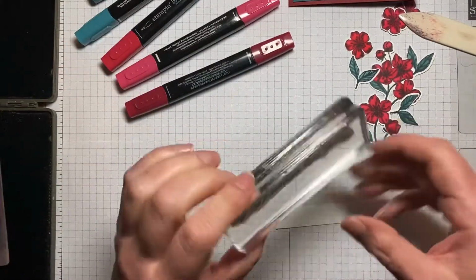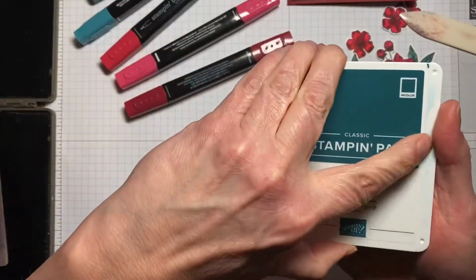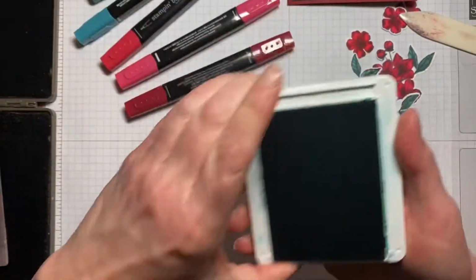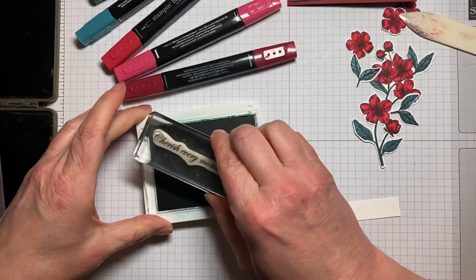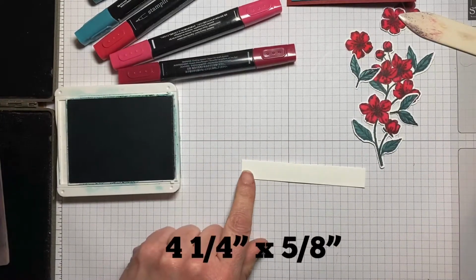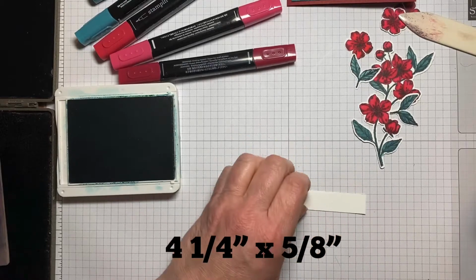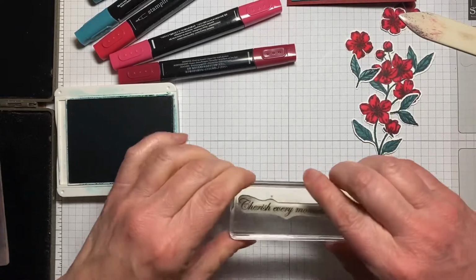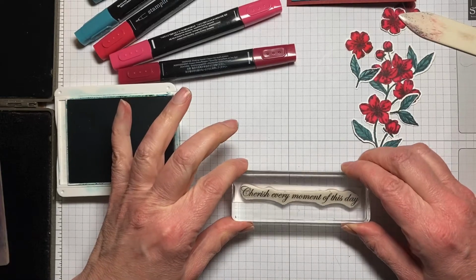So I've mounted up the Cherish every moment of this day, and we're going to use the Pretty Peacock ink, and we're just gonna ink it up and stamp it. Oh, I don't know if I gave you the measurements of this. This is 4 1/4 by 5/8 of an inch. So you might see my head in this one as I try and line it up.